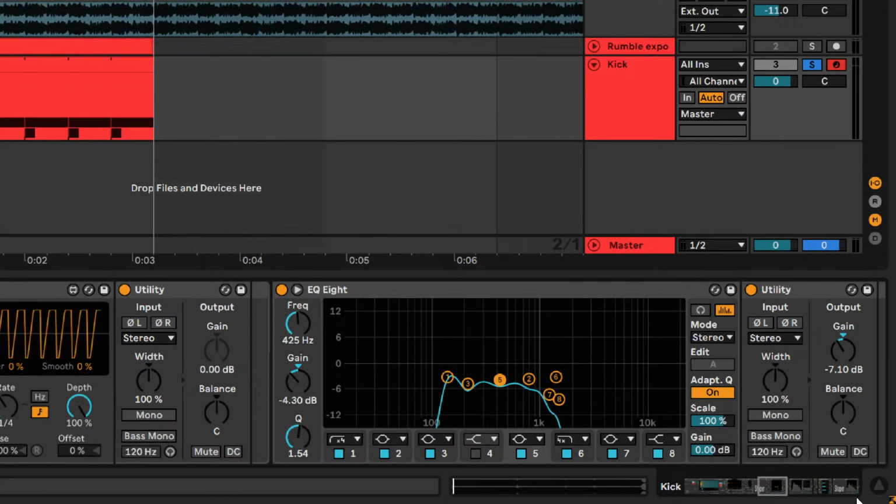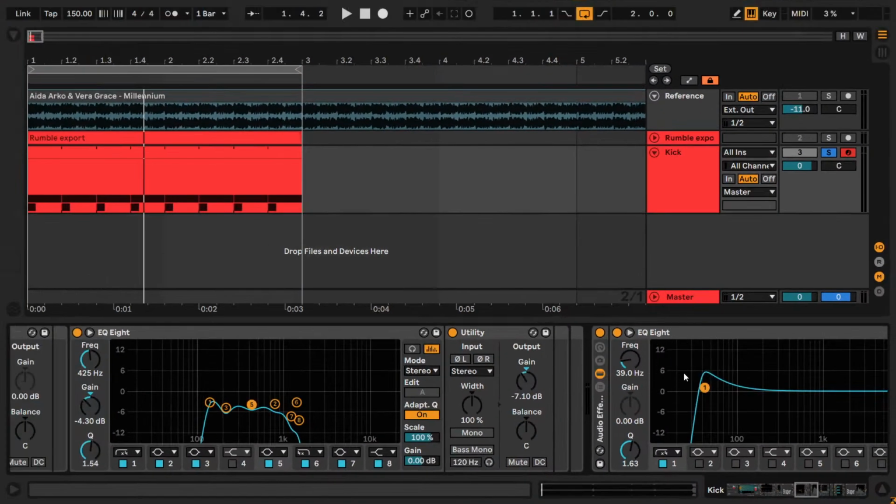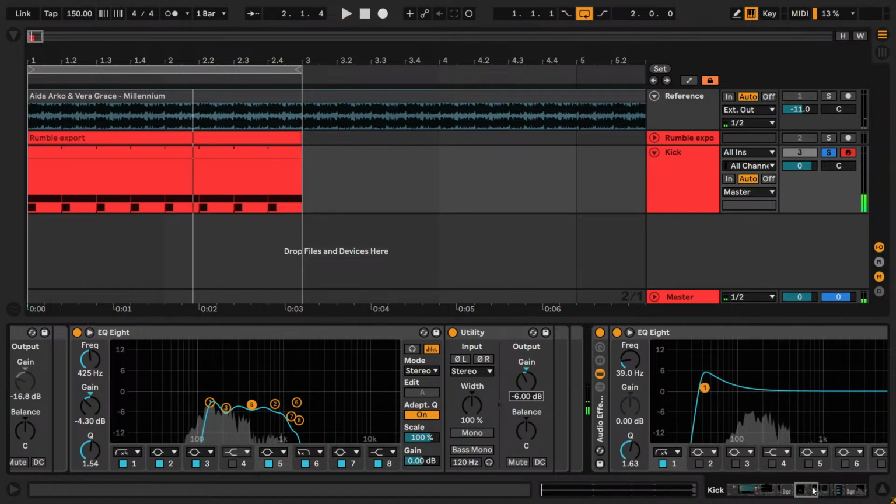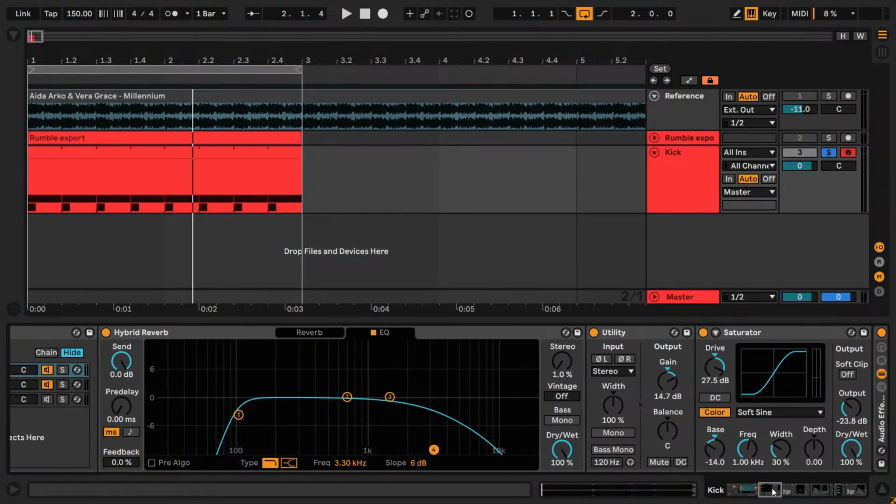This distorted reverb is not that audible anymore in the kick sound, so I might be interested in turning up the gain knob in the utility that comes after the equalizer. Or maybe it's going to sound better if I keep the kick drum silent like that.